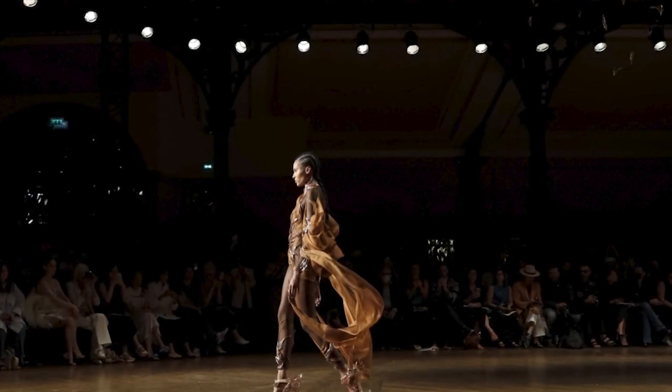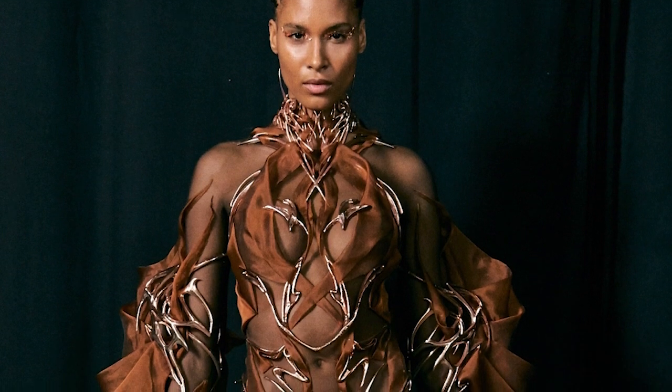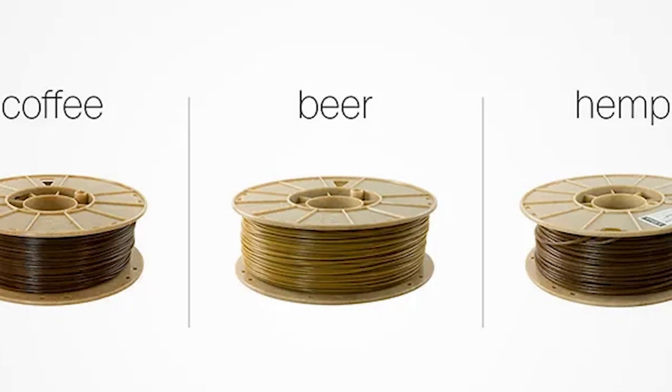Inspired by a recent 3D printed garment utilizing a fillet made of cacao beans by Dutch designer Iris van Herpen, we searched for similar alternatives. We came across filaments made of beer byproducts, hemp, as well as coffee. We settled on using the coffee filament since we really liked the color.